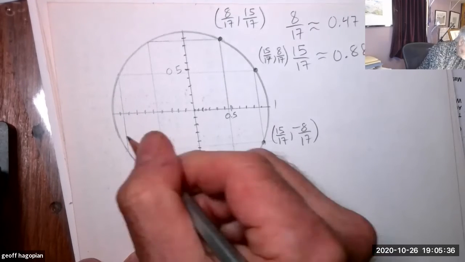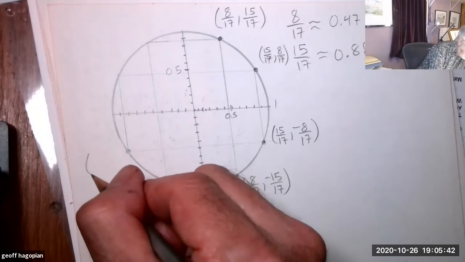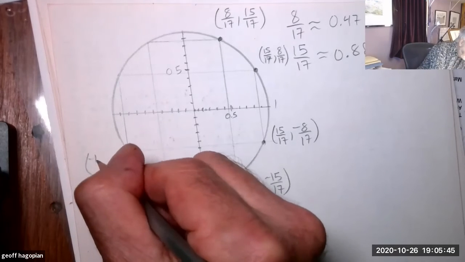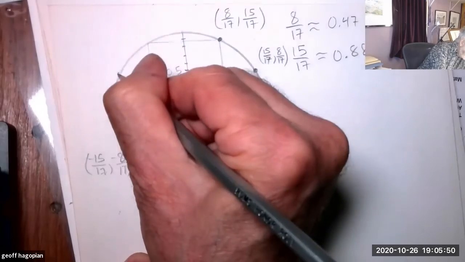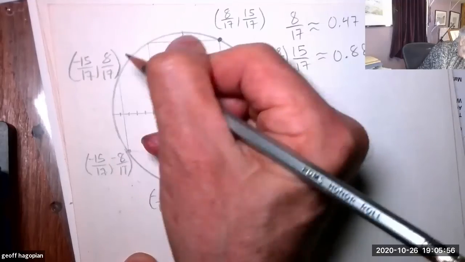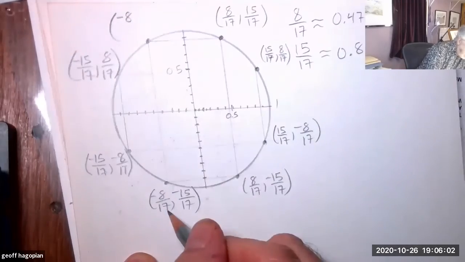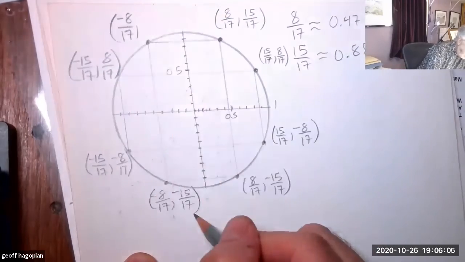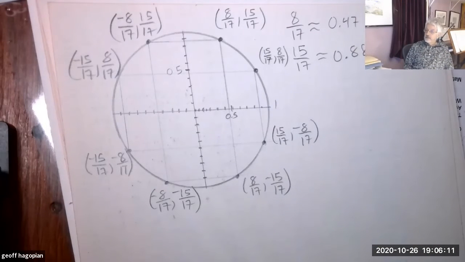You've also got some symmetries through the origin, right? Here, if you reflect this point in the origin, you get to this point, right? Which is -15/17, -8/17. And then this point, we've got x is -15/17, but y is +8/17. And this point, we've got x is again negative, 17ths, but y is +15/17. And just from that one Pythagorean triple, we get these 8 points on the circle with nice rational coordinates.